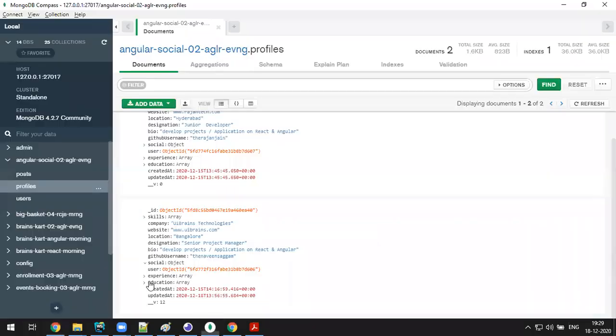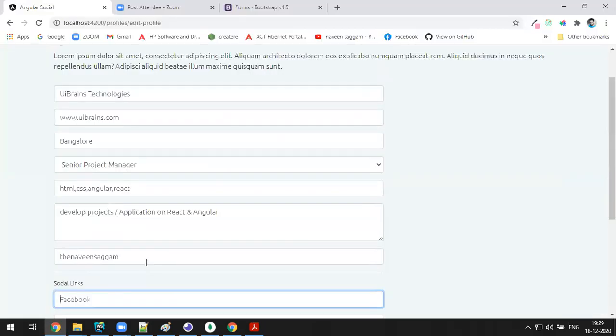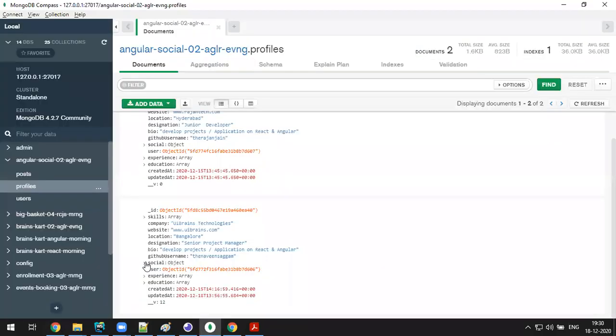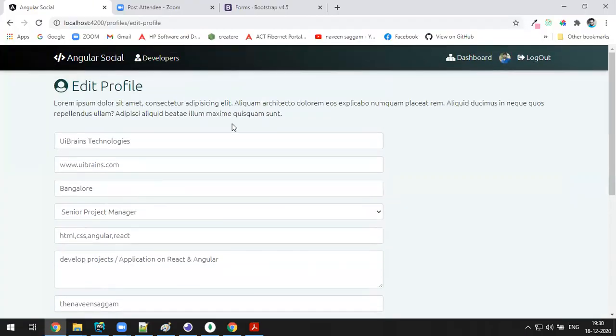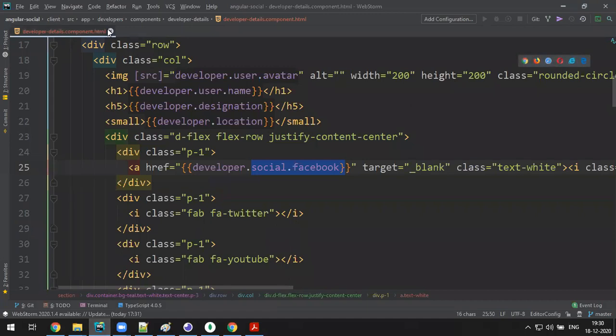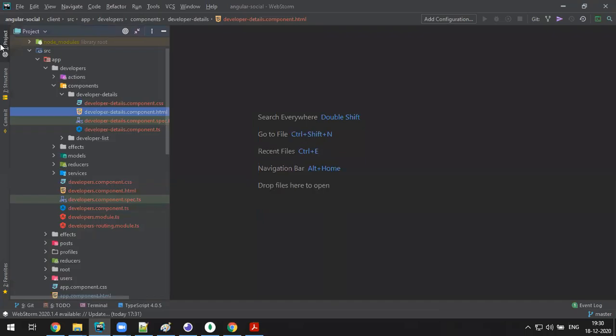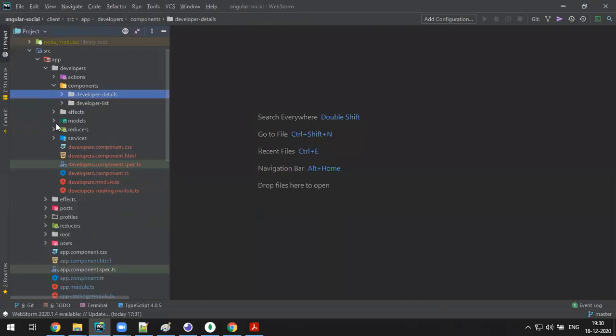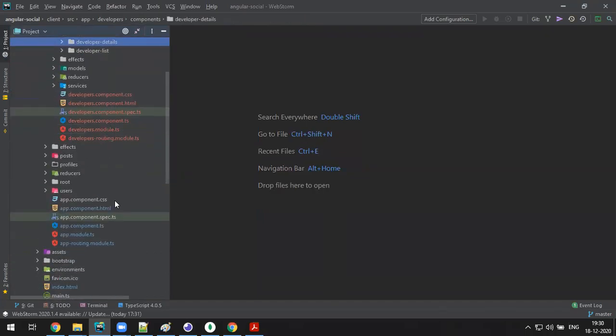It said updated, but social was corrupted. Social data was corrupted. Maybe for social we didn't check the required key or something. Okay, so we have to check this part. This is having a problem. Social. Actually, let me move on, this is not a problem. If social is there, it will come. So if social is not there, that is the issue. But why is social not updated properly?